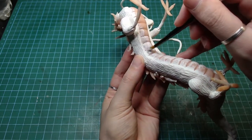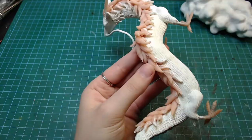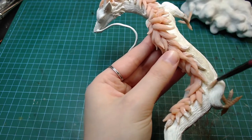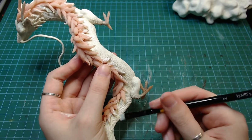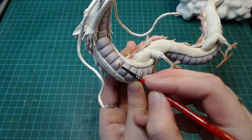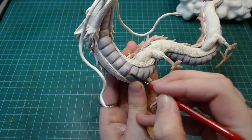I painted the body white and the underbelly in a light purplish color. The white got a more yellowish wash to make it a bit less bright. After that, I went over it with the same white to clean it up a bit. A few highlights and shadows of the purple, and it's time to work on his luscious hair.